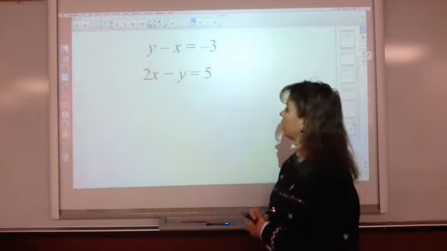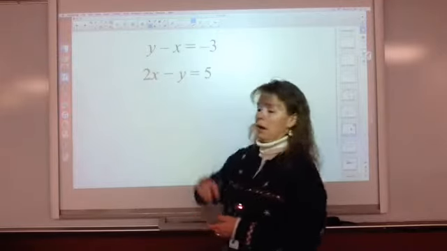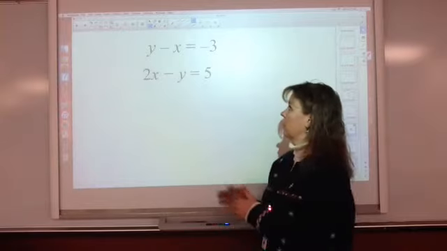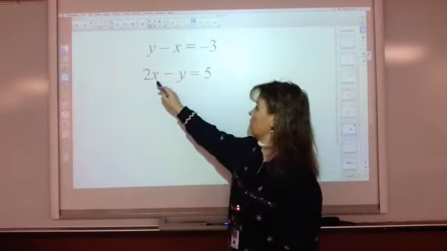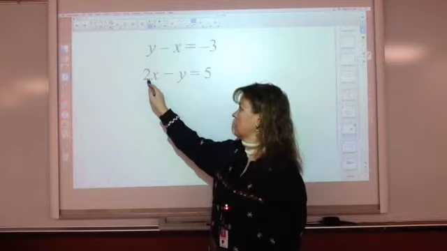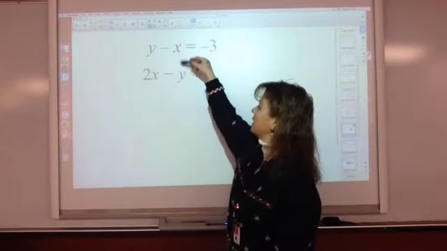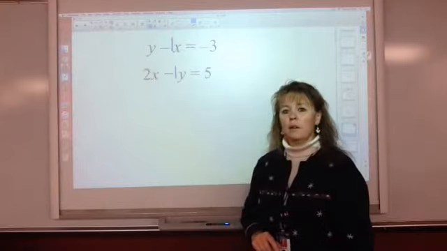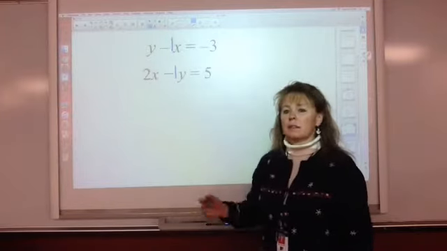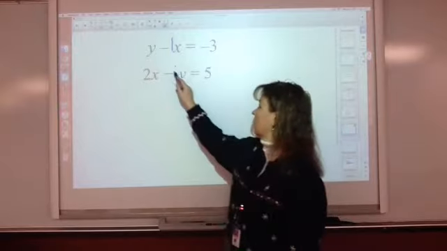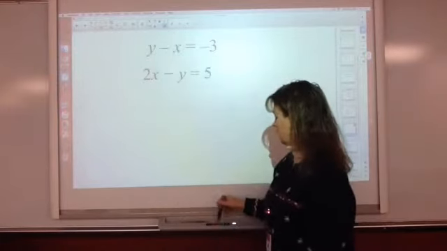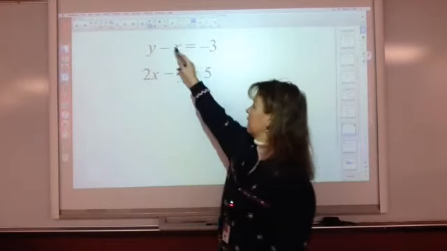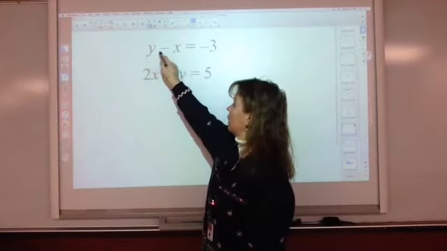Here you're looking at every variable, the y, the x, the y. Which one is the easiest to isolate, to have alone on the side of the tracks? You don't for sure want to use this one because it has a 2 in front of it. But both of these also have negatives in front of them, which actually count as negative ones. You can use them, but it causes more work. It causes more steps for you to take. And substitution takes long enough as it is, so I'm trying to shorten it the best we can. The y that's the easiest to get isolated by itself is that one.